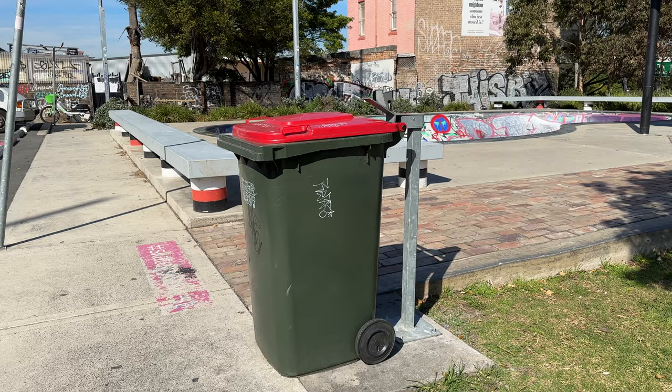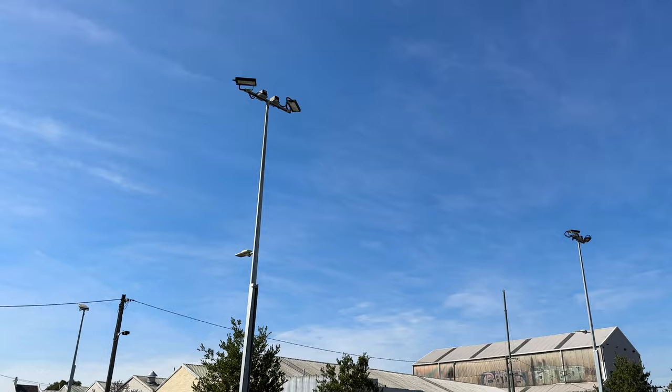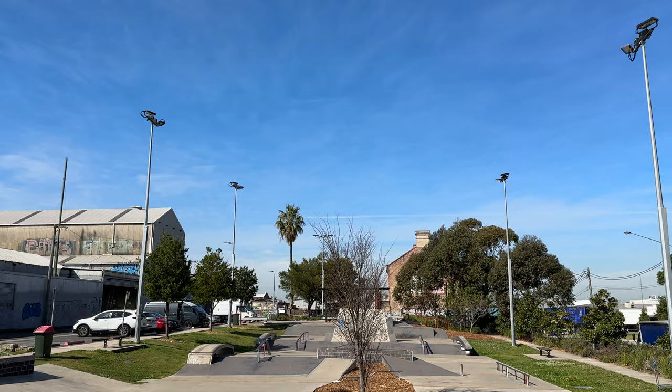There's a water bubbler at the top of the park here where the shaded area is. There's lots of rubbish bins around the park too. This park has lights and it's known to stay on longer than any other park in Sydney. So I've been skating other parks around the area and the lights have turned off, and then we've gone to Sydenham skate park because we know the lights are on so late. So it's a massive positive for these guys having the lights on so late.